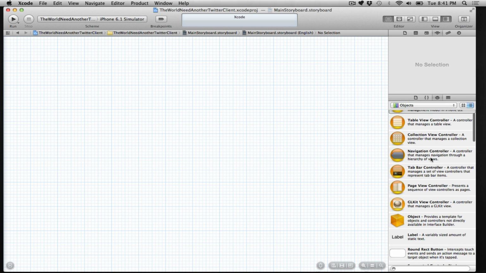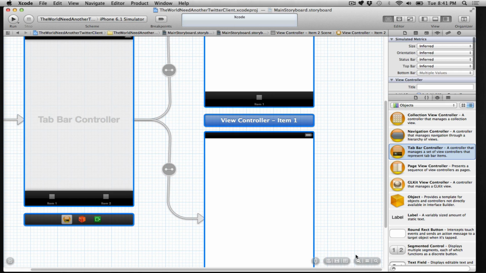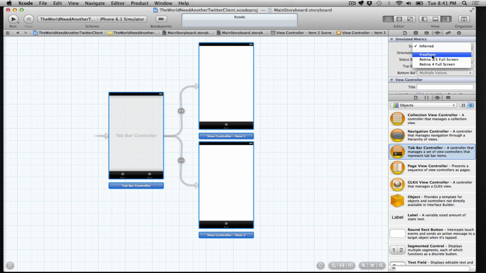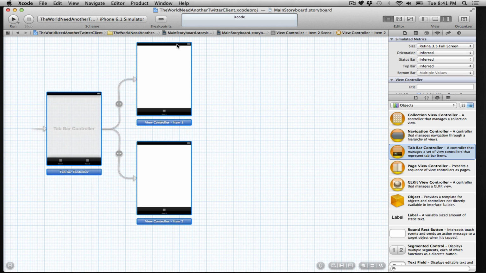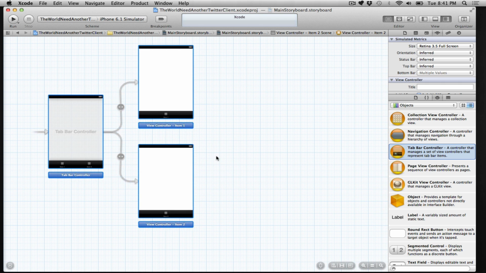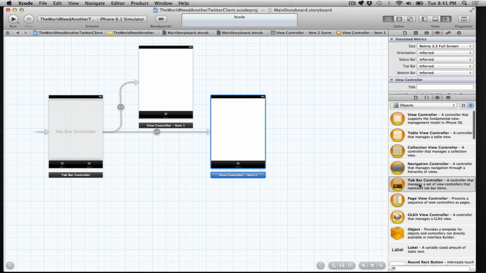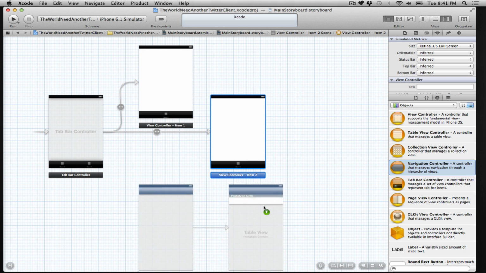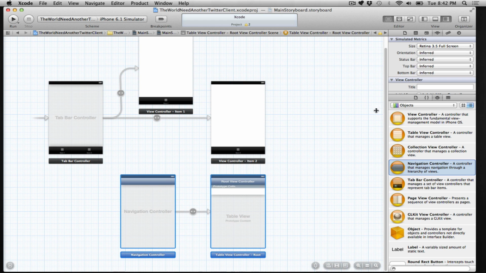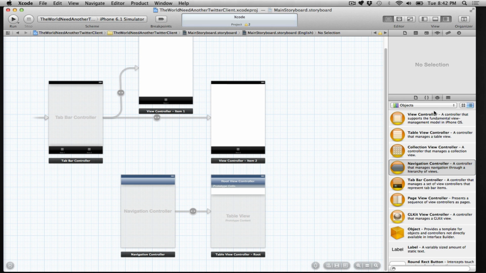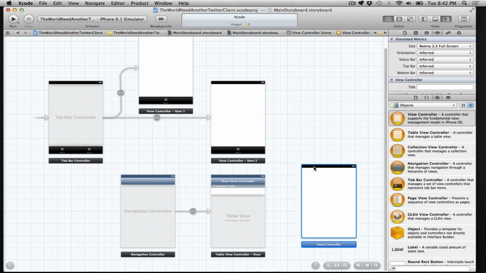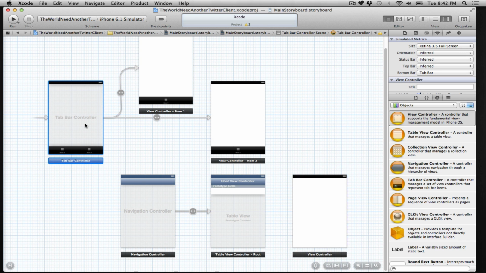We are going to be using the tab bar controller available in storyboard, so we'll drag that out. Our third tab will be a list of tweets retrieved from the Twitter Search API. We'll drag out a navigation controller, which by default will have a UI table view controller as its root view controller. We'll add a last view controller, which will be the detail view controller. When we tap on our table view, it will show us more detail about the tweet. We'll control click from our tab bar into our navigation controller to make a relationship connection.